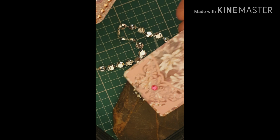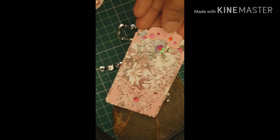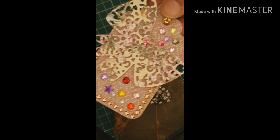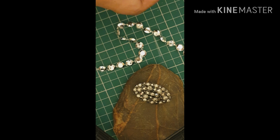Now, over the weekend I made some tags. I showed these on my Instagram account. So there's that one. I made this one. I put a lot of bling on as well.